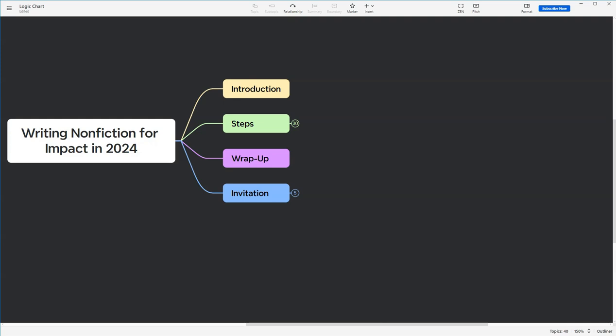Ever stumbled upon those flashy ads promising to write your nonfiction book in just 30 minutes? Or services that churn out a full manuscript for you to tweak all in under an hour? Tempting, right? But here's the hard truth. If you want to write a nonfiction book that truly resonates, transforms lives, and is recommended by readers everywhere, that quick fix approach just won't cut it. Let's dive into how to write a nonfiction book with real impact, especially in our AI-driven world of 2024.